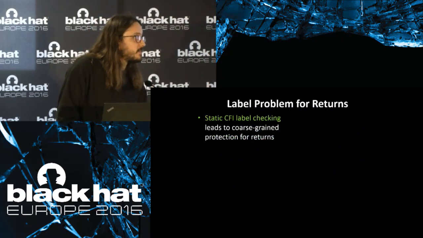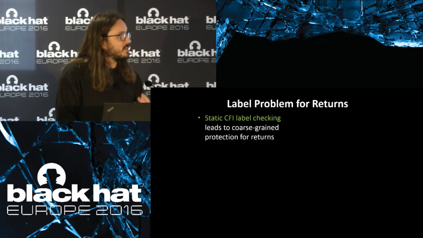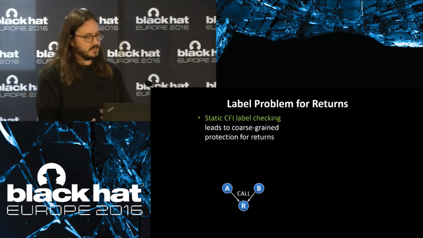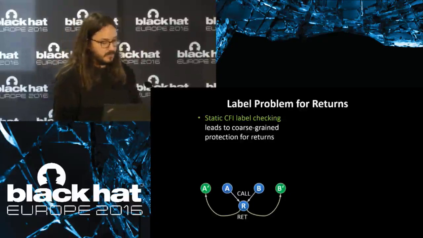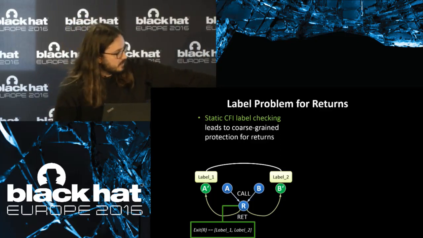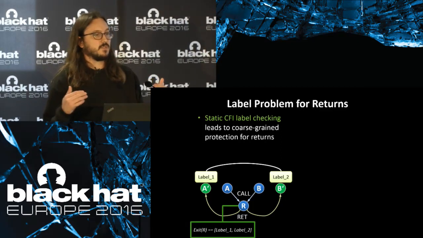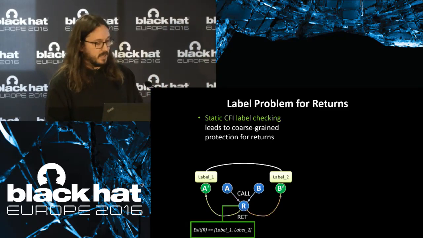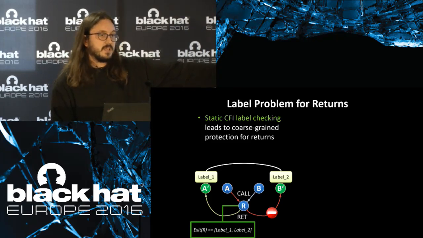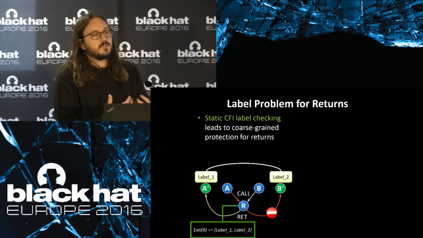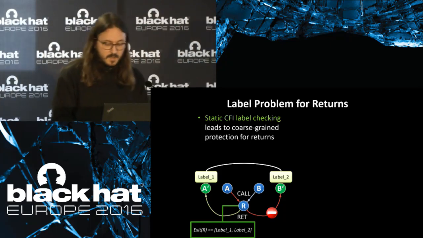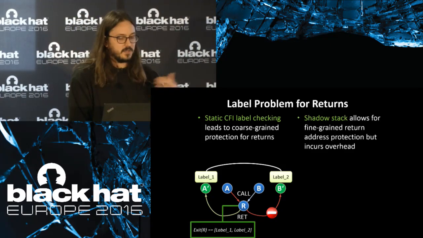As a final thing that we need to think about when we're talking about labeling is returns. These are notoriously difficult to manage because you could have two functions targeting a single call site. My control flow graph analysis is basically going to recover label 1 and label 2 as its points-to set, okay? Now, imagine that I make a call from function A and then redirect back to B. This is valid within my control flow integrity policy because label 2 is valid within this set. So this limits granularity in your return address protection.